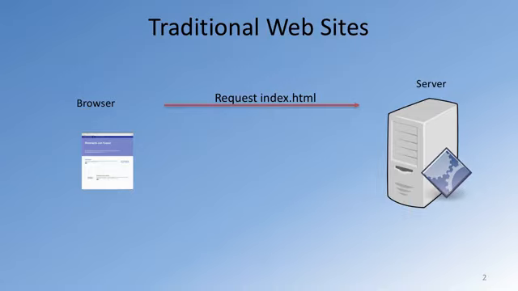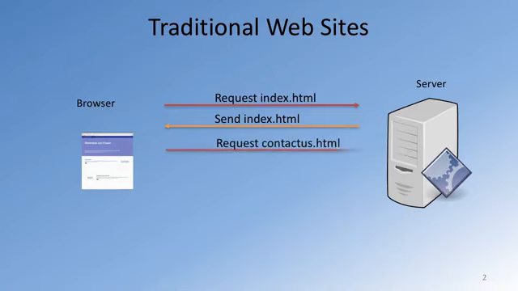When the page is downloaded from the server to your browser, it will be displayed in your browser. Now, this may include not just the index.html page, but also other resources that need to be downloaded in order to construct the index.html page. In this case, the index.html page may require additional resources like images or data to be downloaded before the index page can be constructed.